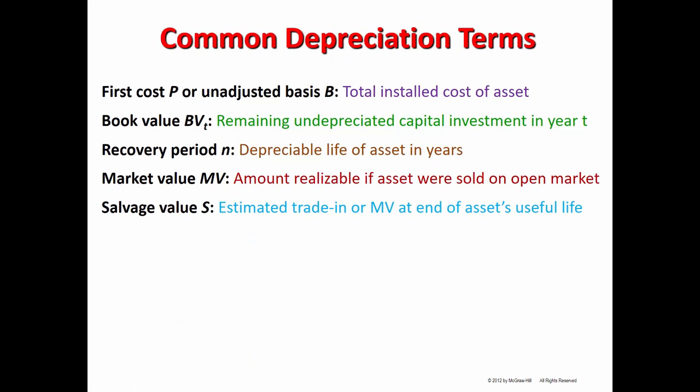Okay, so before we get any further, let's just make sure that we're on the same page with some of these depreciation terms. We've already introduced the idea of a book value, but the first cost, the cost basis, B, sometimes people will label that P just to mean the present, because the first cost is incurred at time 0 in a cash flow diagram.